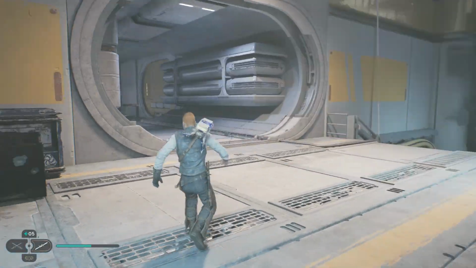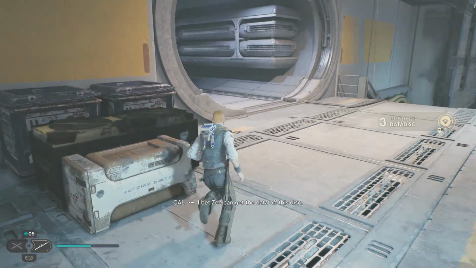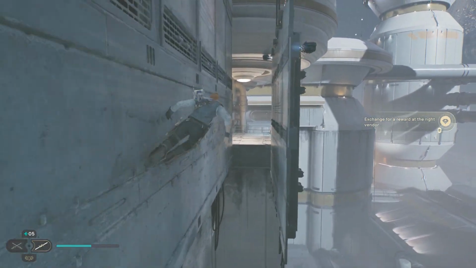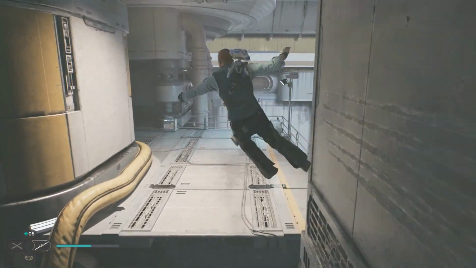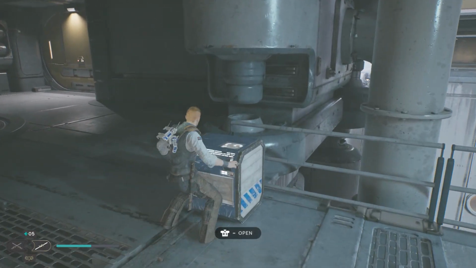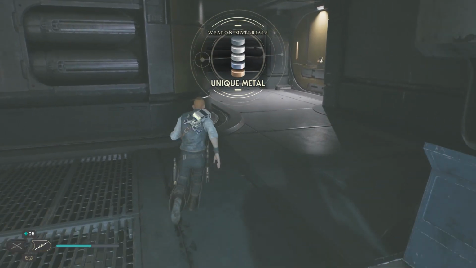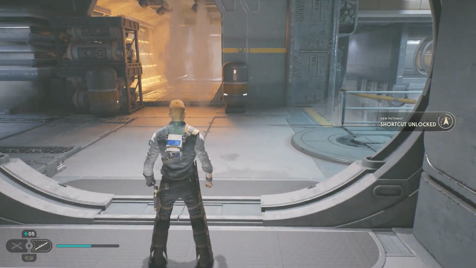Oh, mineral. Where? Right there. I bet Zeke can get the data off this disk. So this is another way around? Yeah. If you wanted to avoid all that. No, there's a box right over here. Oh, never mind, yeah. Oh, and there you can unlock that door. Ooh, some more unique materials. Shortcut. There you go.